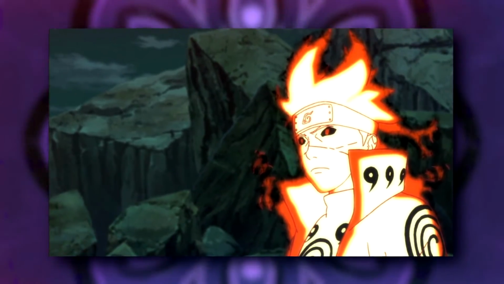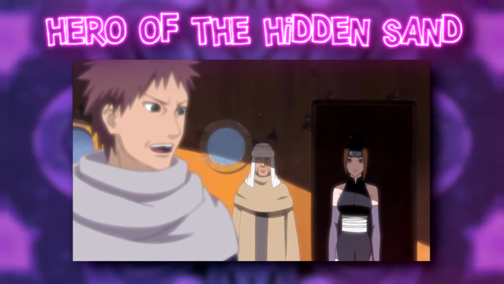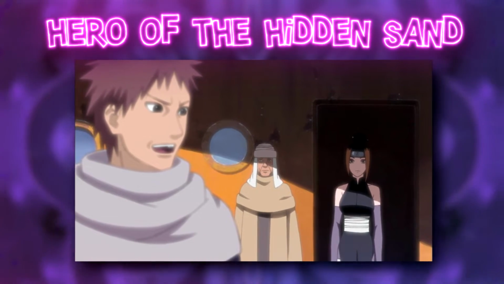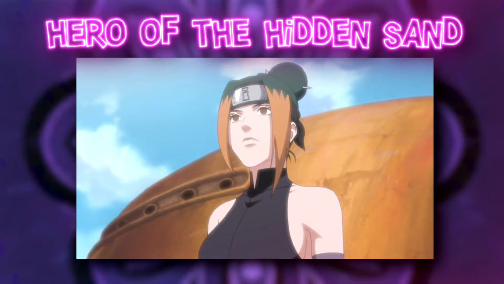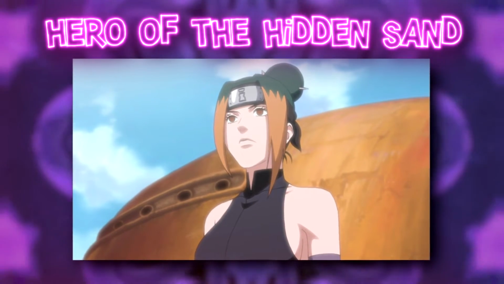Now to her other namesake, the Hero of the Hidden Sand. The Hidden Stone Village was scheming something against the Hidden Sand, and Pakura was the one who stopped them, which brought Sunagakure a step closer to winning a war against Iwagakure. That's how she earned the title of the Hidden Sand's hero. We sadly don't know what really happened or what that scheme was all about.